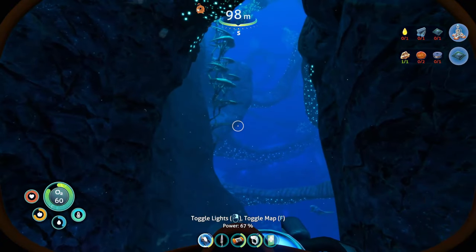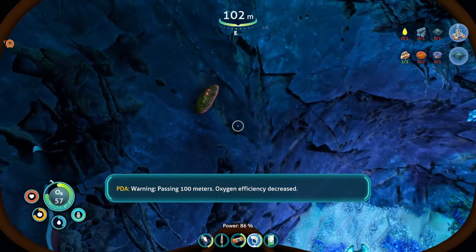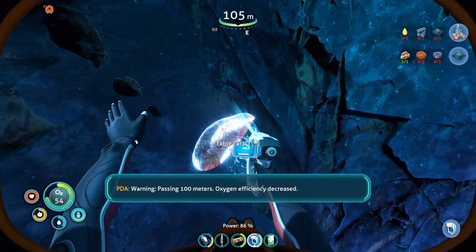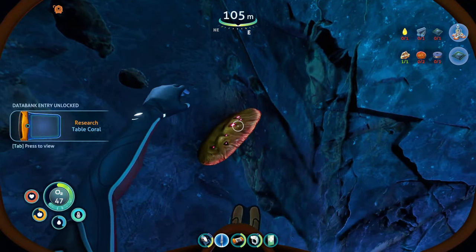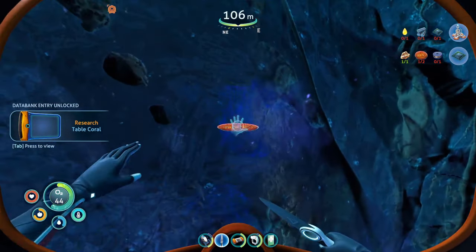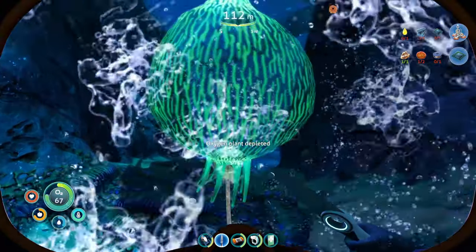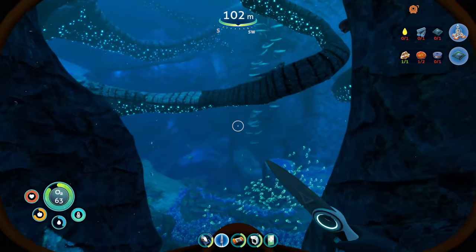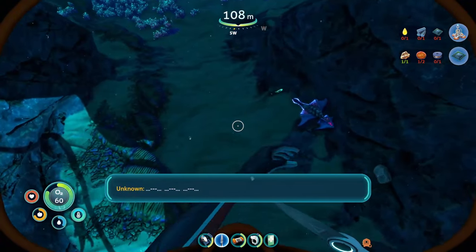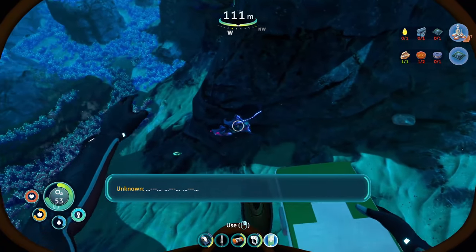Okay, so I just dove down pretty deep here. What is that? Oxygen efficiency decreased. Okay, this is where we get the table coral. But we're over there, and was it the bridges area? The windy bridges? And it appears that we got one piece of coral from down here. There's gotta be another one somewhere. Although we're starting to get some exotic life forms.